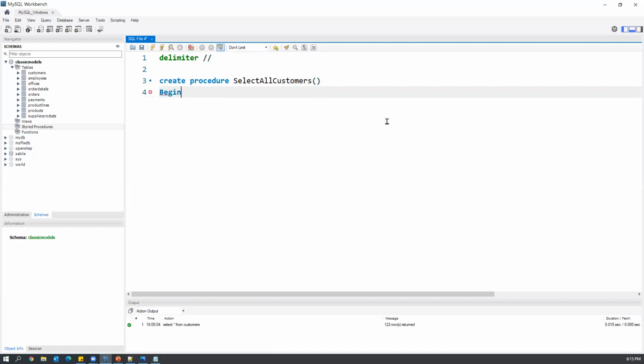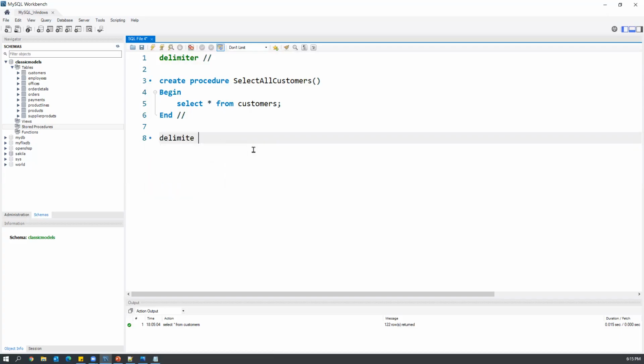Whenever you use the begin keyword, here we need to write all your SQL statements. So for example, I say select star from customers. Only a single statement I'm providing inside the stored procedure. And after that, I want to end this block. And how to end this block? I can say end. And here we should not use a semicolon again, because we specified our own delimiter. So that delimiter we have to use. And after completion of that, again, we have to reset the delimiter to semicolon. Okay, so this is how we need to create a simple stored procedure in MySQL.